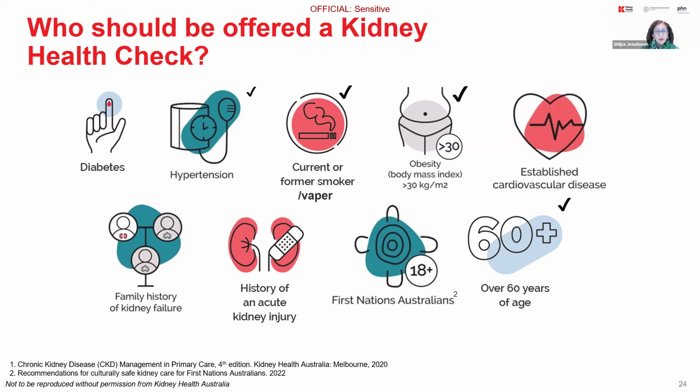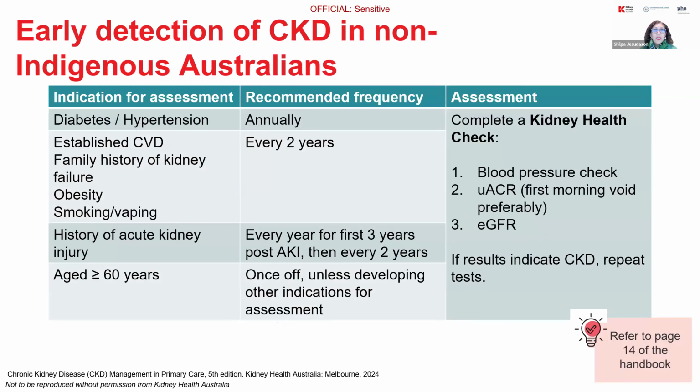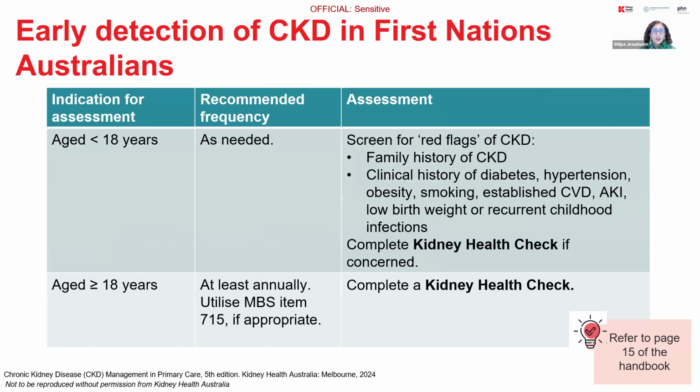And with the hypertension, we mustn't forget that having hypertension in a pregnancy in the past is an important part of the history. So, hypertension at any stage. And so for women, you should be asking about the pregnancy history. So these are the typical risk factors, and these people should be followed up. So this is what we would recommend for non-Indigenous Australians, that depending on what your indications are for assessment, either an annual or biannual kidney health check, definitely after an acute kidney injury episode, and then, also as patients are getting older. And then, this is something that needs to be repeated on a regular basis as the situation changes.